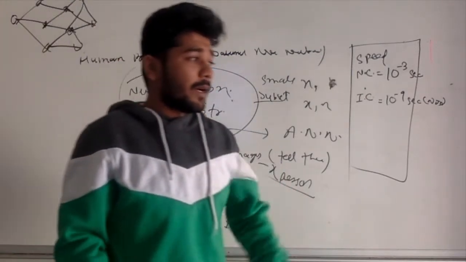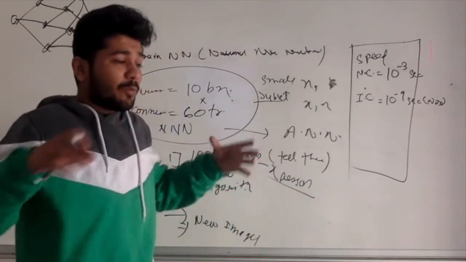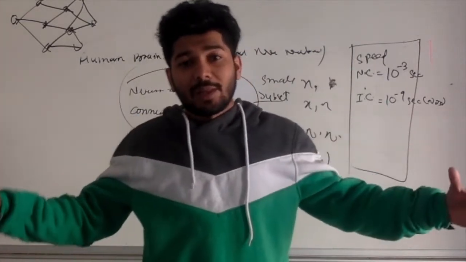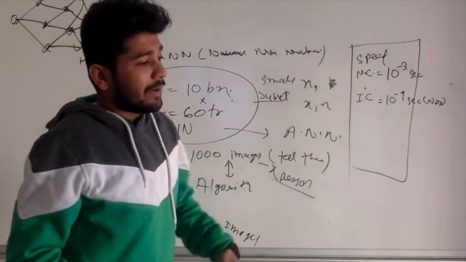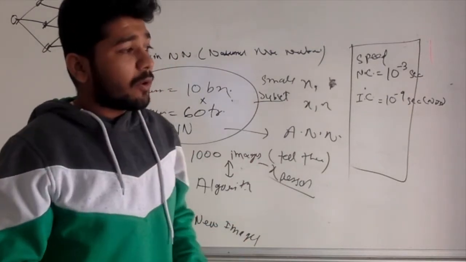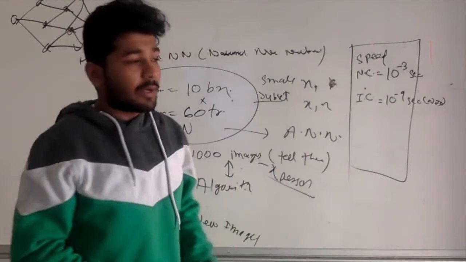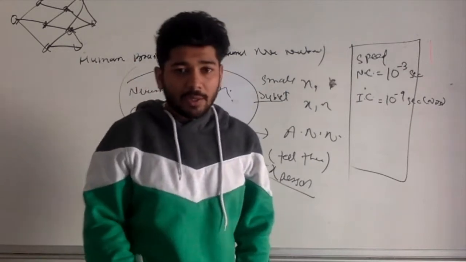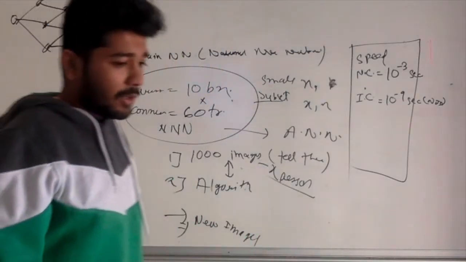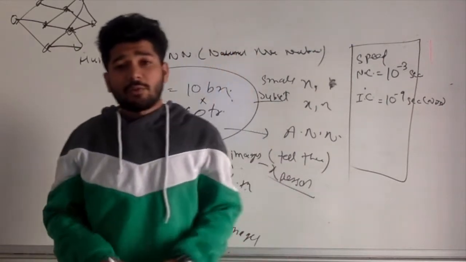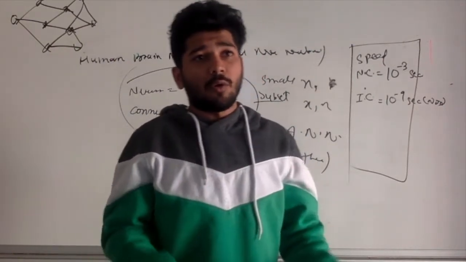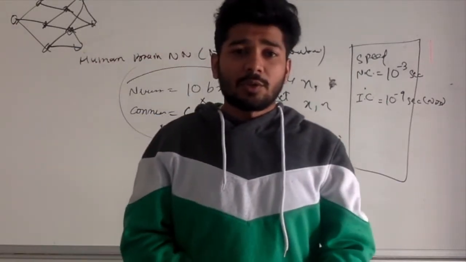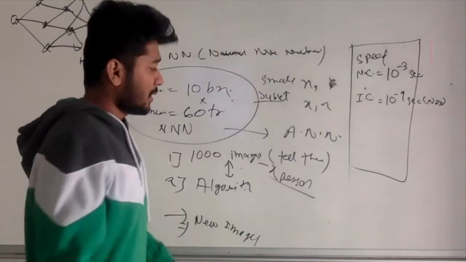So one thing is clear: the more complex, the more distributed, the more parallel, and the more vast the structure of a neural network, the more quickly and accurately it will be able to perform the task. So it's not the speed, but the complexity of the neural network which makes it a very sophisticated data processing technique. Okay, so let's move on. So now, after knowing all this, we can definitely say an artificial neural network is nothing but a very small replica of the natural neural network, which we use for a machine to do tasks similar to the human.